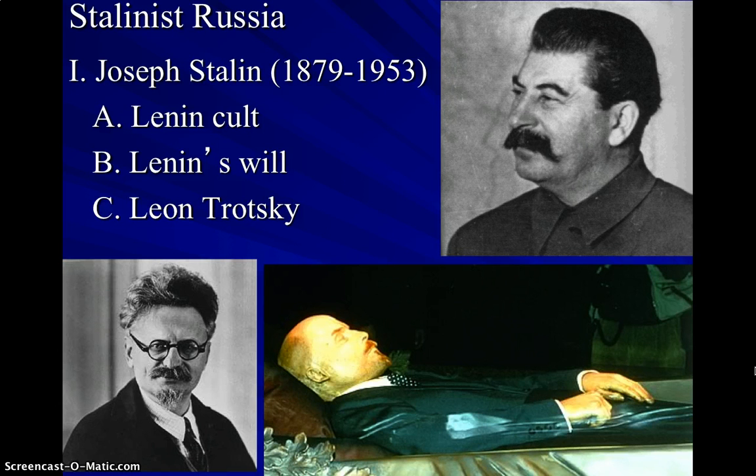And that bit of a problem was that Lenin had actually written a will. And in that will, he had apparently feared the power and violence of Stalin even at this early stage, and he recommended in his will that Stalin be bypassed for roles of leadership. Actually, what it said in there was essentially never let Stalin get the reins of power. Unfortunately, that did not happen.